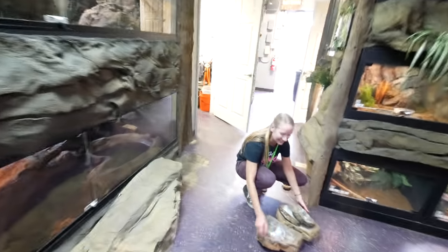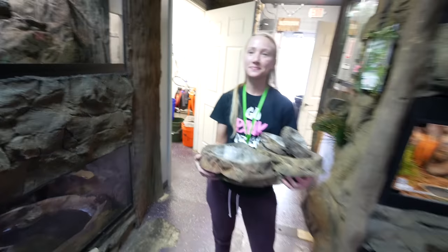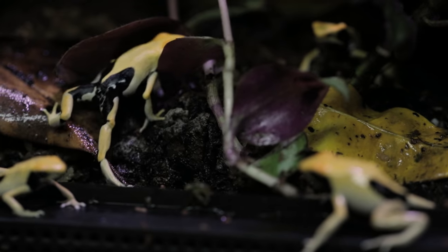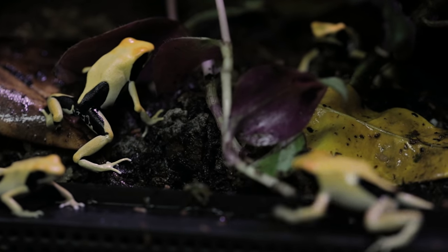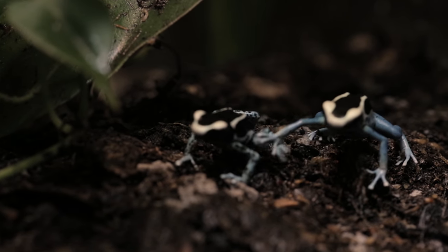Andrea's just going through and doing all of her maintenance — all the greens and fruit for the lizards. And she's gonna feed the dart frogs. You guys know that I like to feed dart frogs, but I'm gonna let Andrea do it this time. There is nothing that makes me happier than feeding those frogs — they're just so darn cute, I love them to death. It's something I haven't shown in the last few weeks, so I hope you guys enjoyed it.